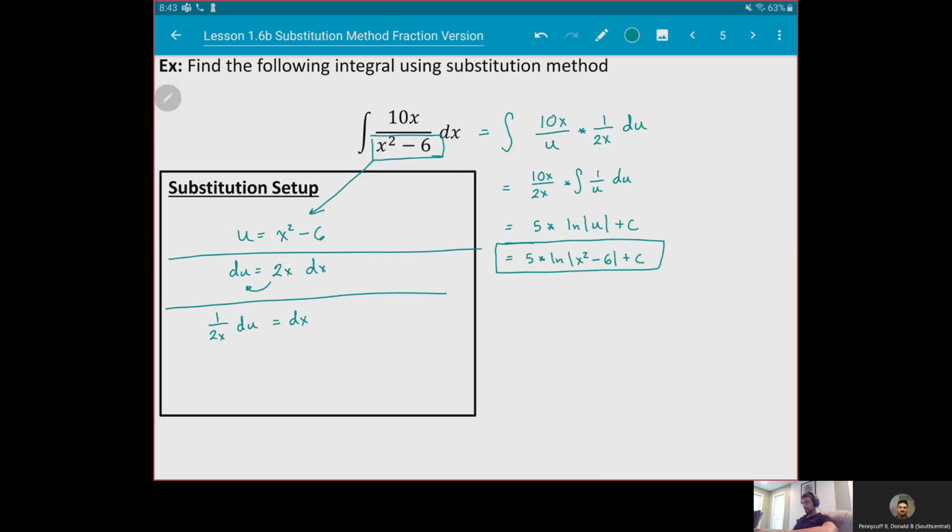Once you get the hang of substitution method, you're like, oh, this is no big deal. It's not that bad. Okay. I'm not saying you want to look forward to it. I'm not saying I wouldn't rather be watching Netflix right now or playing a video game or doing almost anything else other than math, like mowing my yard in the rain, you know. But if you got to do math, there's way worse things to do than substitution method.